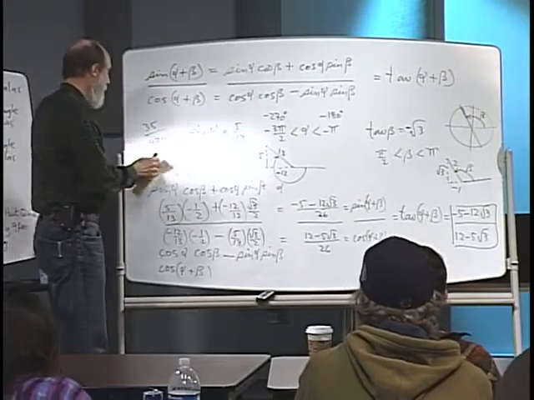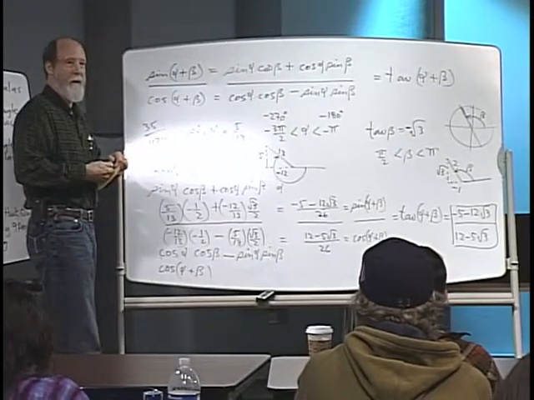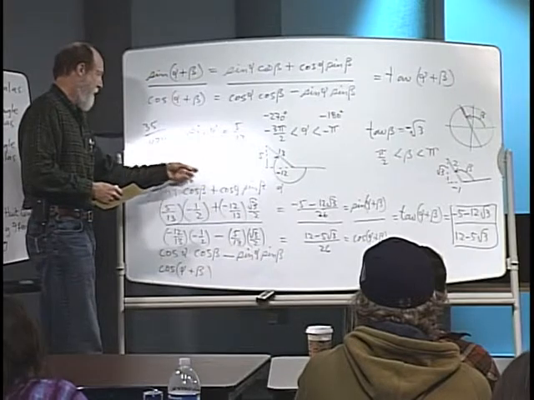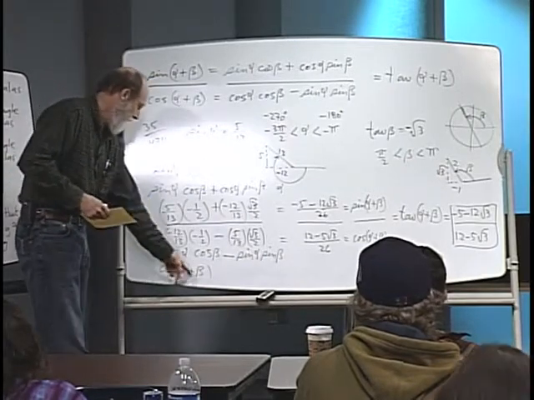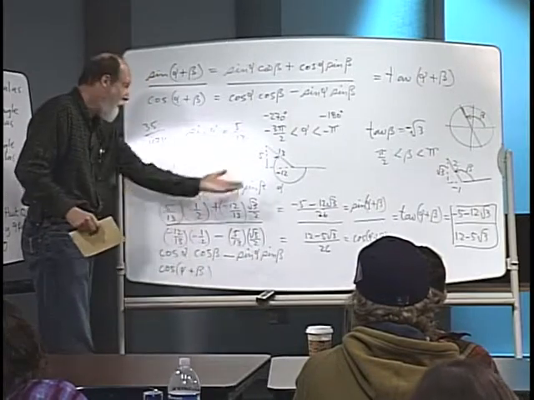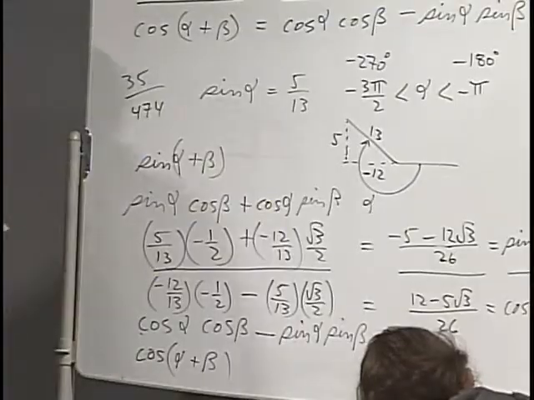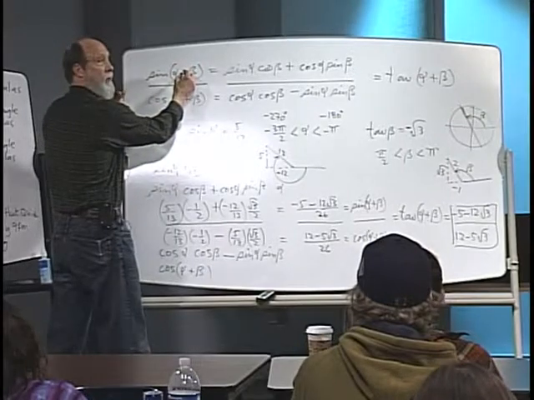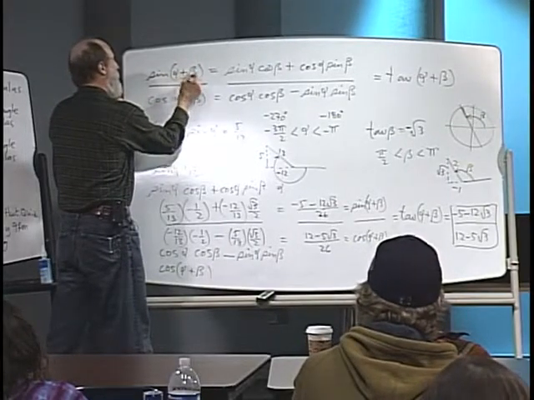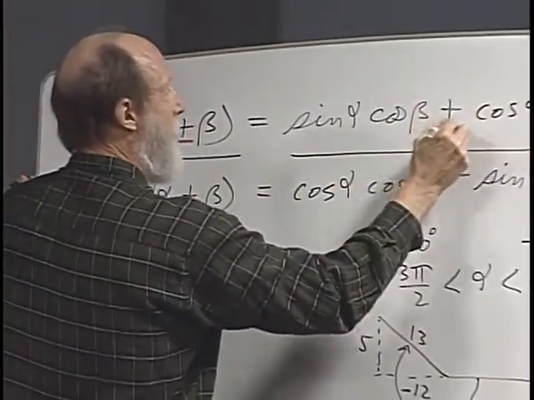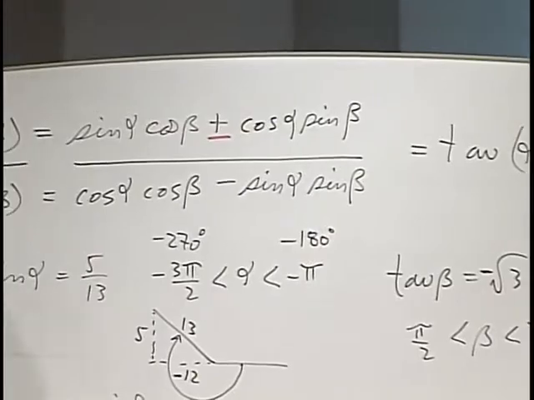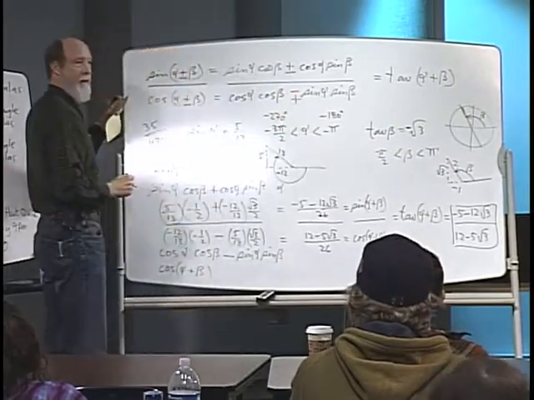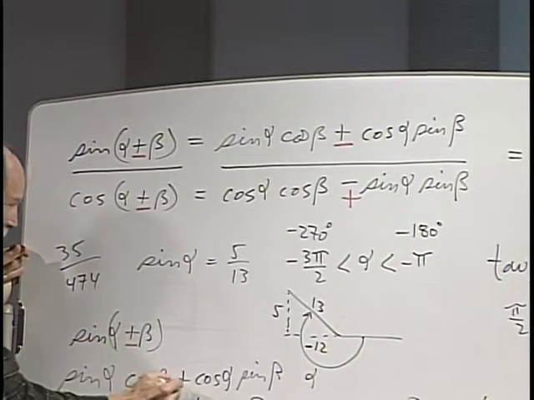What if you were doing the problem for the difference in the angles instead, all three of these ratios? The sine of the difference of the angles, alpha minus beta. The cosine of the difference in the angles, alpha minus beta. And the tangent of the difference. Not too tough, is it? All we'd have to do is come back up to your formulas at the top here. If you're dealing with the sine of the difference in the angles, it's going to be the same formula with a negative sign tagged in there. If you're doing the cosine of the difference in the angles, it's going to change to a positive right there. And then you can just track that right along down through this problem.